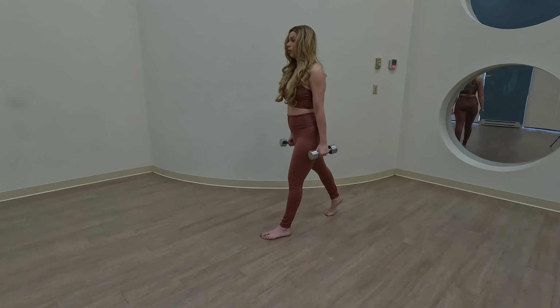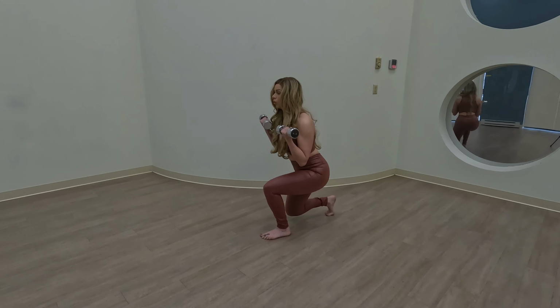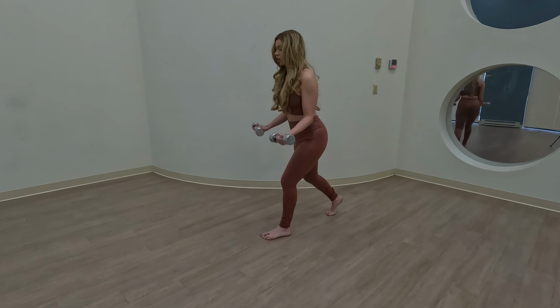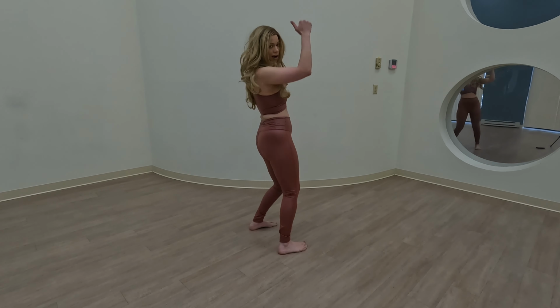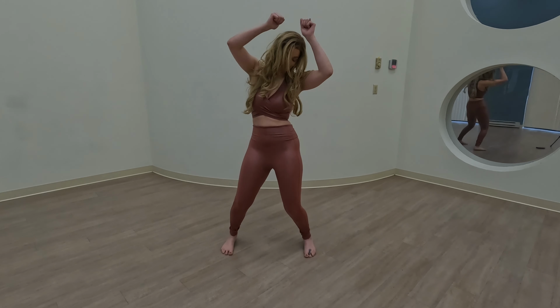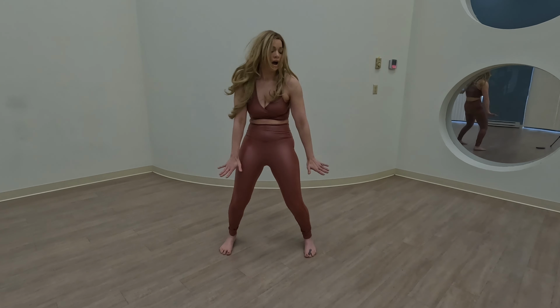Ooh. All right, lunges with hammer curls. I really like these. These are compound movements just like that squat with the bicep. Now we're doing lunging. You're gonna hit both sides. Awesome. Then point, booty shake, add some drama to it, add some arms. Side to side, make it fun. Workouts are crappy enough, let's add some life to them.